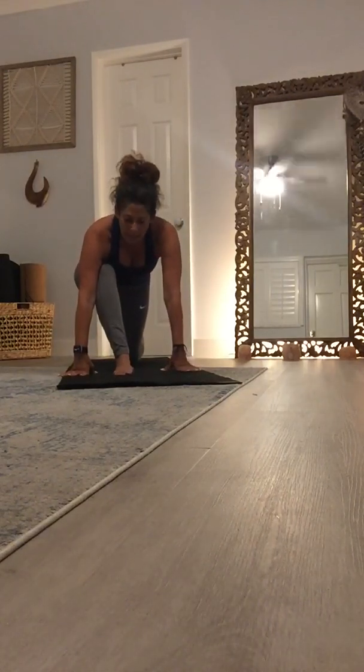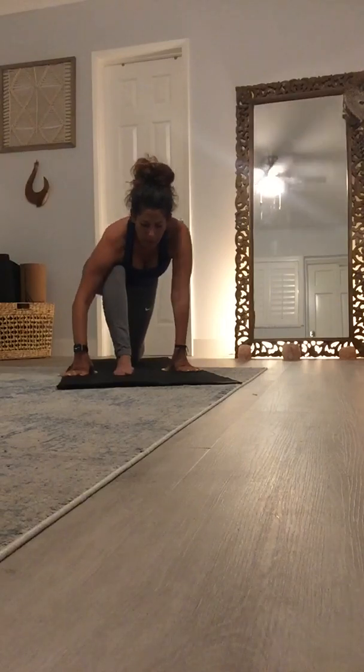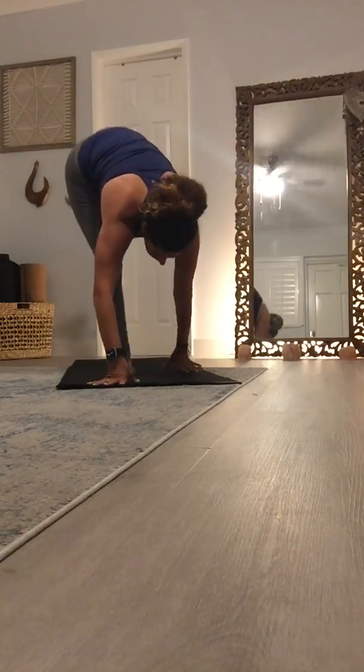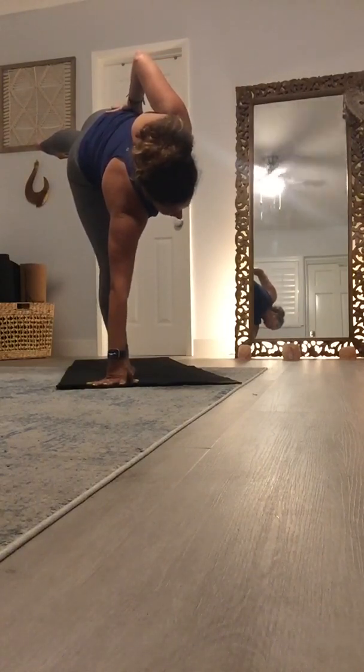Walk your foot back to center, coming into half moon. It's a difficult transition. The hand comes out past the foot and we kick up and open half moon. Beautiful.